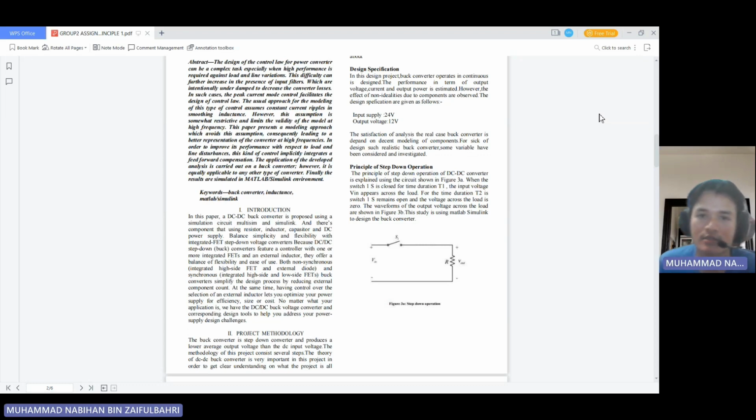For the design specifications, in this design, the buck converter operates in continuous mode. The performance in terms of output voltage, current, and output power is estimated. However, the effect of non-idealities due to components is observed. The design specifications are as follows: the input supply is 24 volts and the output voltage is 12 volts. The analysis of the real-case buck converter depends on decent modeling of components. For the sake of designing such a realistic buck converter, some variables have been considered and investigated.